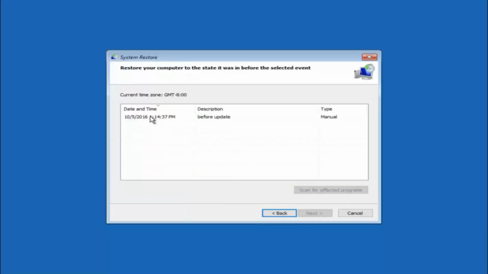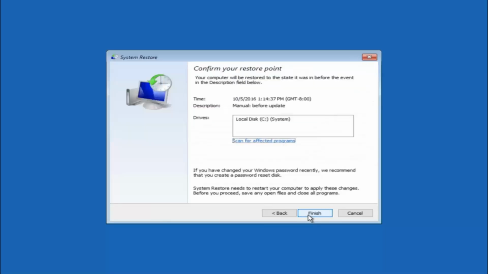So we see that we have one system restore point currently created on this computer. If you have multiple, you could select any other restore point listed in this drop down list. So I would recommend trying to back up to the most recently created restore point and then just go backwards from there. But I would try doing the more recent one first and then select next.